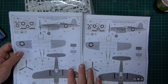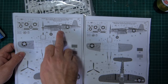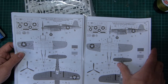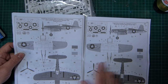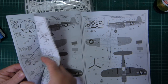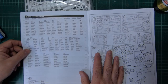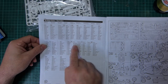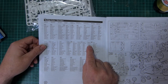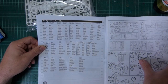And there's 2 marking options, which both look exactly the same in terms of colour callouts, but just different markings. White 3, white 86, both based in the Solomon Islands. But it's nice, it's a 3-part colour scheme. Presumably, what we've got, K, L and M, I'm guessing will be navy blue, intermediate blue and white. But K is, oh god, 90% blue and 10% anthracite. L is 80% grey and 20% blue, and M is 90% white and 10% light green. Okay, what the hell is that then?